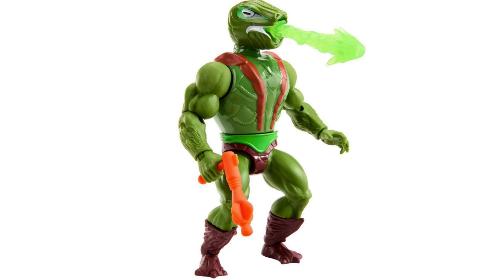The classic figure had the spray effect — you remove his head, pour some water inside the slot that went into his body. That's why his body looks so puffed up. They retained the section of his body that looks like it's supposed to contain water, but this new figure does not have the water spray effect. Somebody in the comment section mentioned a Cobra Khan canteen, and I think that's a great idea — a water canteen shaped like Cobra Khan where his mouth sprays water directly into your mouth when you try to drink from it. Great idea.